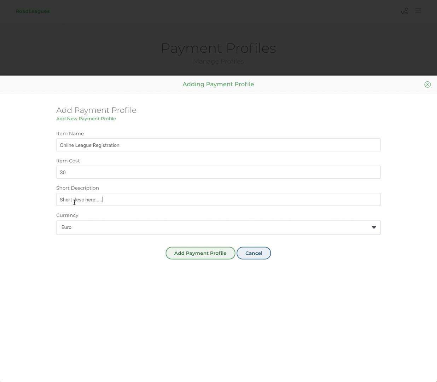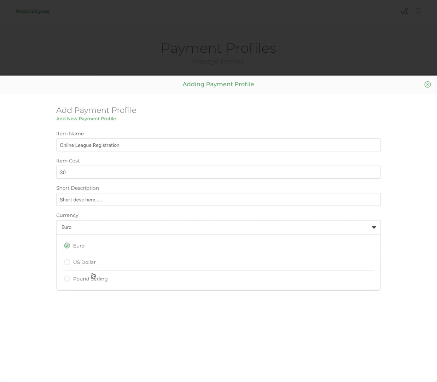So this is essentially what your users will see on your PayPal account when they are redirected. So they'll see the short description of what they're actually paying for. So currency, you currently just have three in there: euro, US dollar, pound sterling.